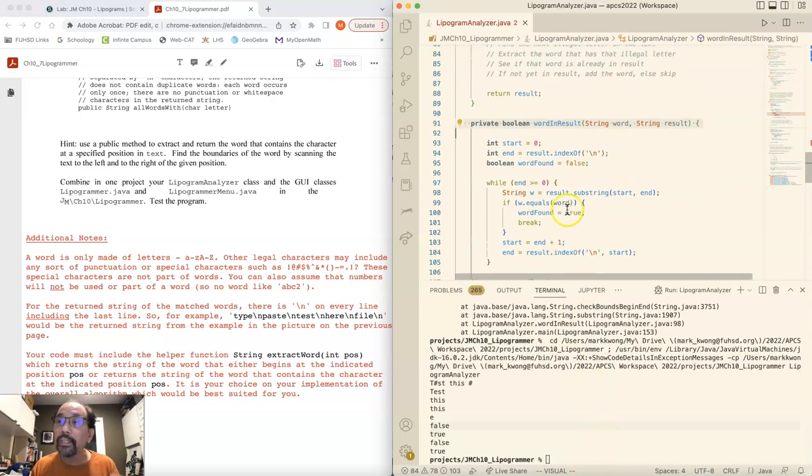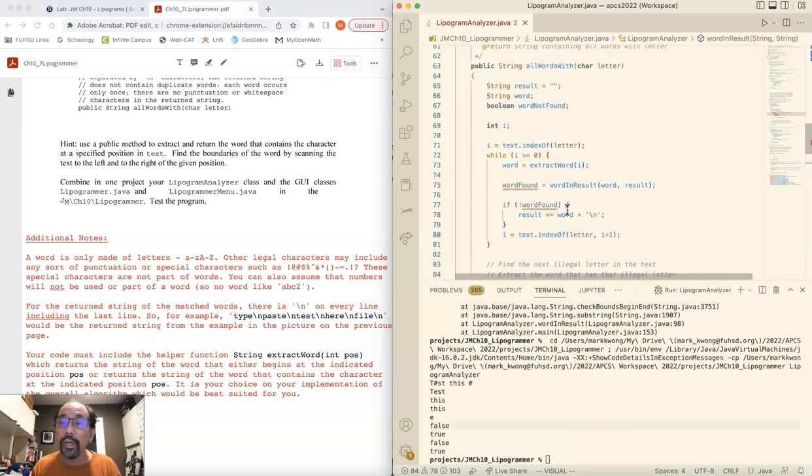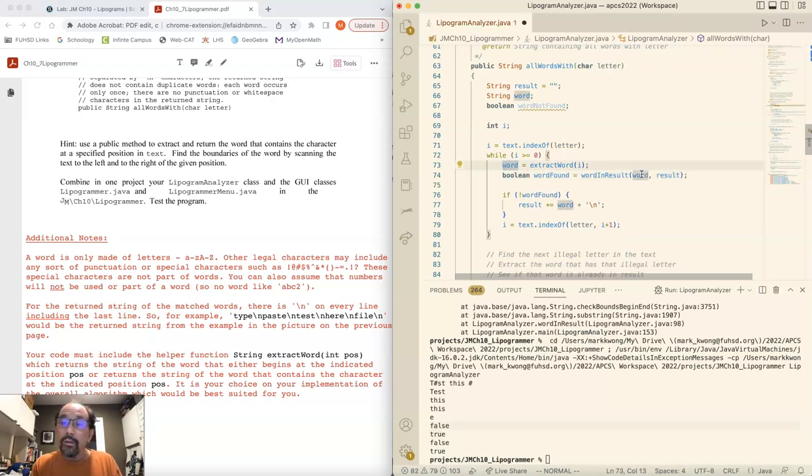I can't say I've tested it out super thoroughly, but I tested it out a little bit. So now we just test out all words with. Let's just review this one more time. Get the word, check that the word is in the result. If I didn't find the word, append it. Okay, let's try it out.